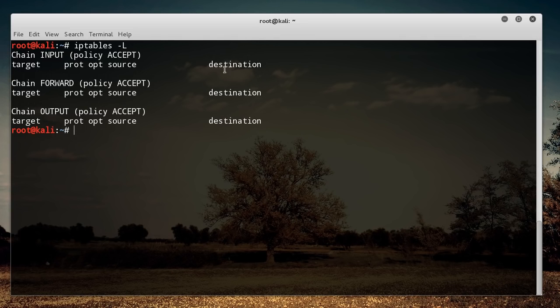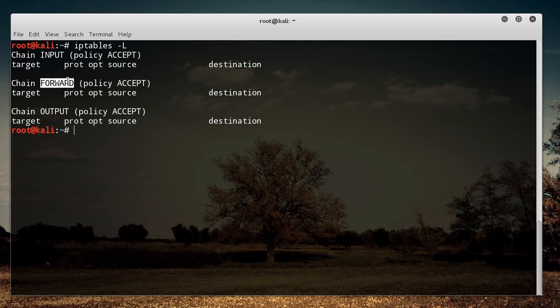So this list of rules are actually called chains, and you have 3 different ways that data can be sent. Whenever you're getting data from the internet or whatever on your own computer, that's called input, whenever data is coming into your computer. Now, whenever you're sending data out, of course, that's called output. So say I want to connect to this website, I'm going to send out a request. That would be an example of output.